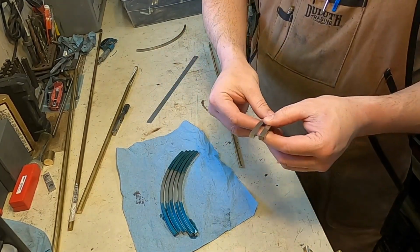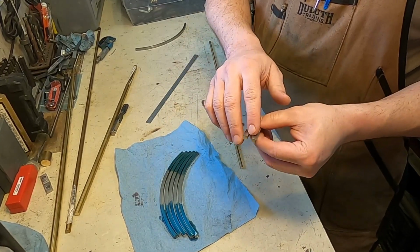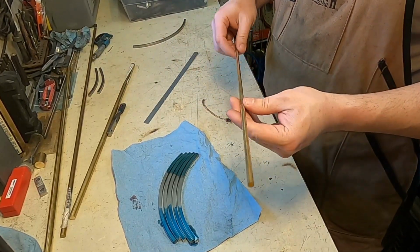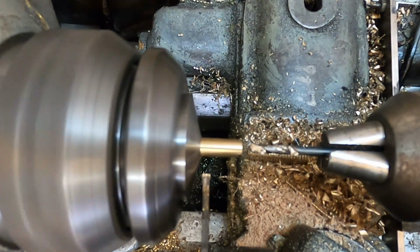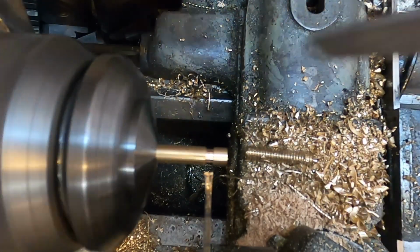So if these were the rails, I need approximately a 3/16 inch spacer to go in between to hold them apart. And to do that, we'll take this piece of 464 alloy brass, it's 1/4 inch round, drill a hole in it. It'll be the same size as the pass-through hole on the rail, and then take that drilled piece and cut it to length on the lathe using the digital readout.